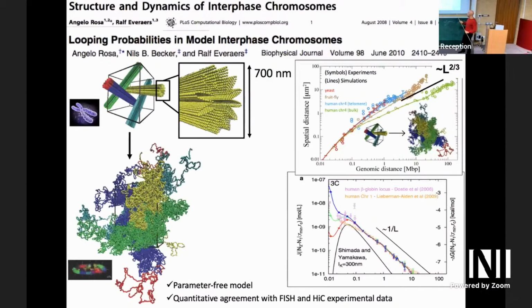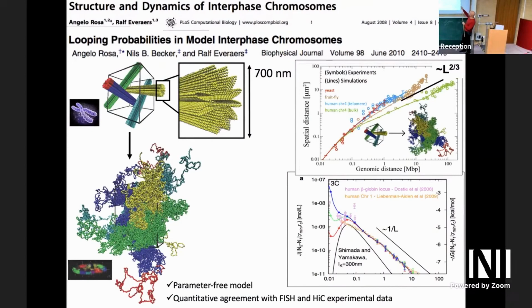Another thing that you can compare, using exactly the same set of simulations. I didn't change the simulation, I just measured a different thing. It is the contact frequency between loci, and again we were able to reproduce the behavior. In particular, the contact frequency between different loci goes down as a power law, which is not surprising because it's a polymer, but it goes down as a very specific power law, which is 1/n.